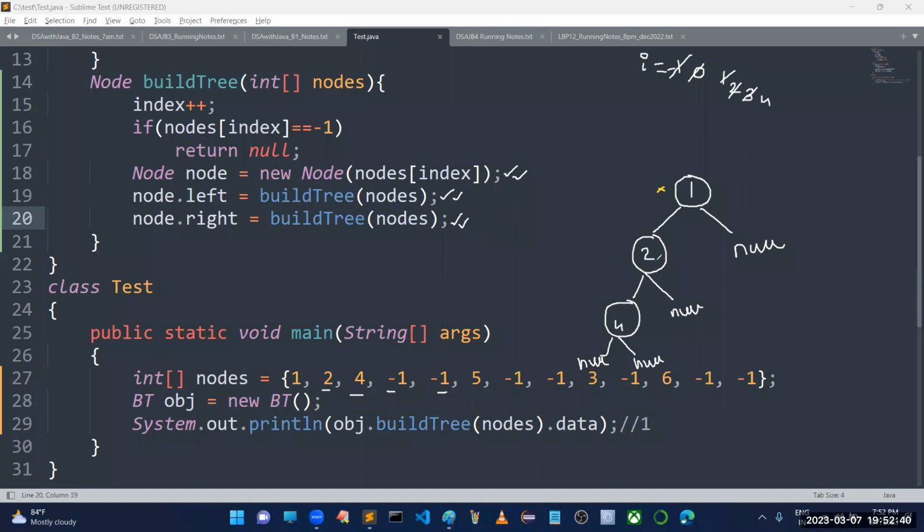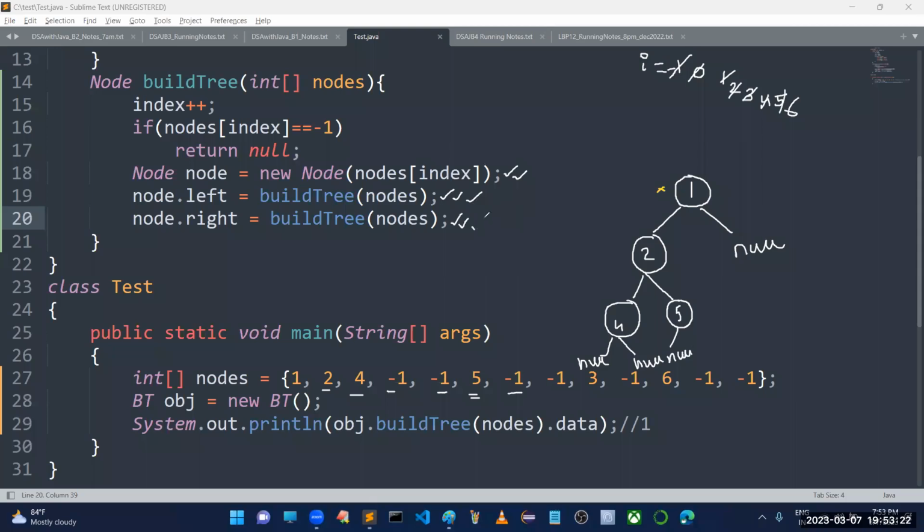Now come back. Sir, the main root node we got, right? Sir, here left child. This one right child. Sir, 4 plus 1, 5. So what is this value? 5. 5 means in that location we have 5. It is not equal to -1. So a node will be created here with the content 5. Sir, now again it will call for the left child, right? Sir, 5 plus 1, 6th. In the 6th location, which value is there? -1. So here a node won't be created. Simply it will return null.